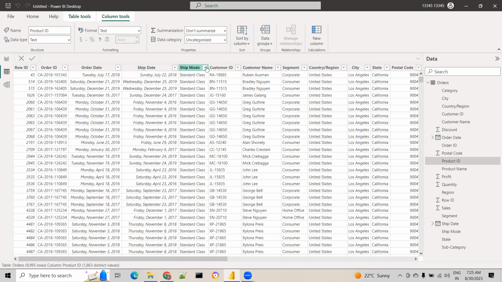Now ship mode, how it is shipped. For example, I want express delivery, so I want my product to be delivered by today evening. They will take extra money and do express delivery. Sometimes standard delivery, right? I'm not in a hurry, so the product can come after 3, 4 days. Sometimes the product may take even 10 days.